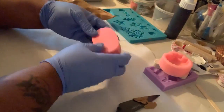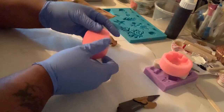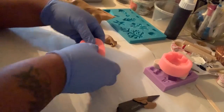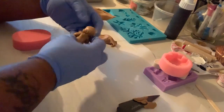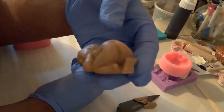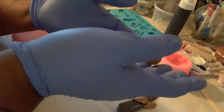Okay. Take it, once again, one hand here, one hand here. You're going on each part of the end of the mold. Take your thumbs and push down and baby pops out. See? Again, she comes out perfect. The foot, the bottom, baby bottom, her head, and this is the other side.